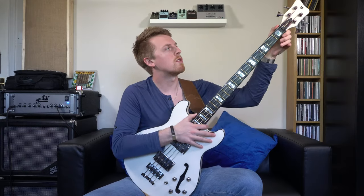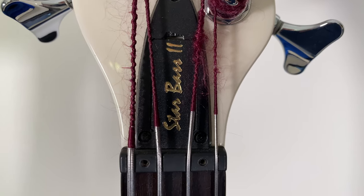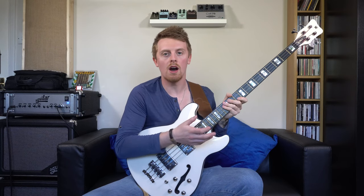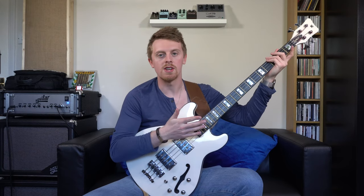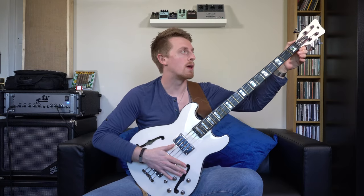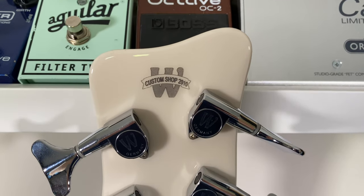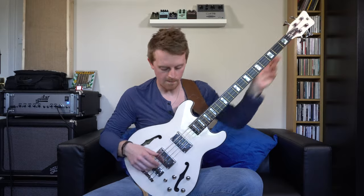Moving up to the top of the neck, we have a Just-a-Nut 3. So this is Warwick's own nut, which is highly adjustable. You can change the height of the strings at the nut, which is a really nice feature to have on a bass and really helps with your setup. And I wish more people had these on their basses. The tuners are Warwick's tuners, really solid, really good, no problems with those at all, and a pretty decent ratio.